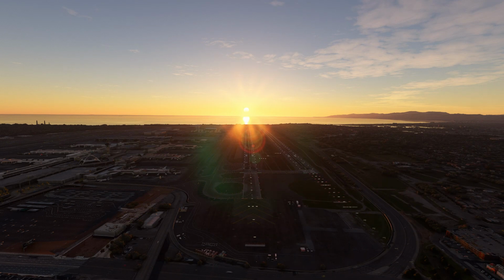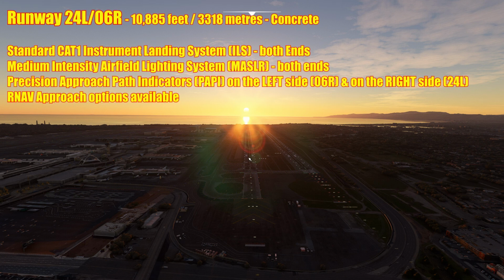Runway 24 left 06 right, and we're looking down the throat of 24 left now, measures 10,885 feet or 3,318 meters, and is located just to the south, as you can see, of the runway we just looked at. Both ends of the runway feature a standard instrument landing system, as I've already said, and they both have the medium intensity approach lighting system and precision approach path indicators. However, as I've said, they've all been equipped with approach sequence lighting instead of the medium approach ones. 06 right, up at the other end, the PAPIs are on the left side here, whilst on 24 left they're on the right side, and again we have a displaced threshold.